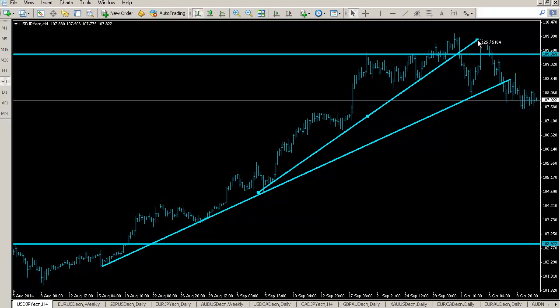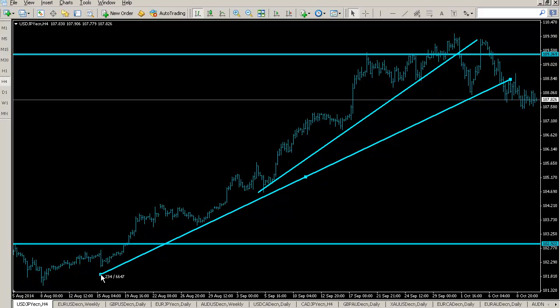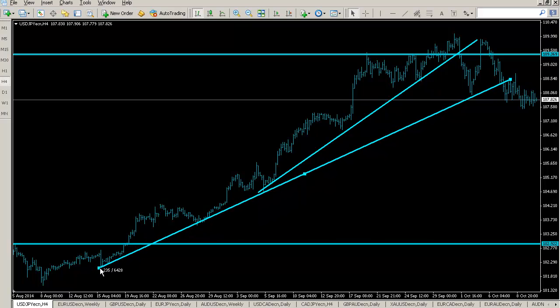And again, how do you draw the lines? Not exactly at the lowest points, but somewhat in between, especially if you use candles, between the bodies and the tails. And I will show you soon. I just want to make sure everybody gets the trend line thing. Look at this one. You have already your 1, 2, 3 touches. You change the angle. It's the 4th. If you extend it, look what happens to it.